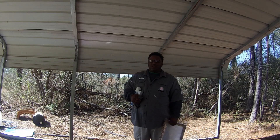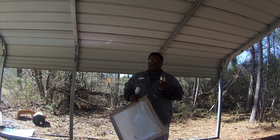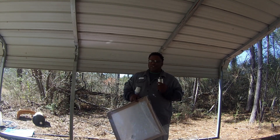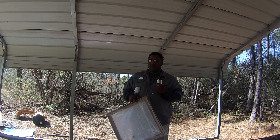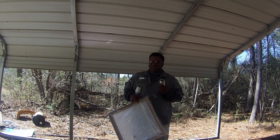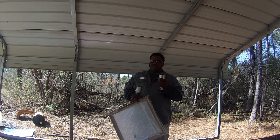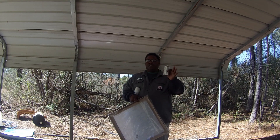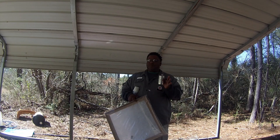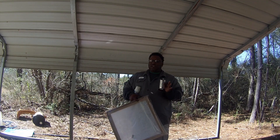Another thing you can do for maintenance is to keep one of these around — it's called a capacitor. A capacitor helps give the fan on your indoor air conditioning unit, specifically your blower fan, or your outdoor fan for your heat pump or condenser unit, an electromagnetic force. That's what the air conditioner fan runs off of — it gives it a charge so when you turn your air conditioner on at the thermostat, it sends a signal to your fan to kick on in a sequence of operation.